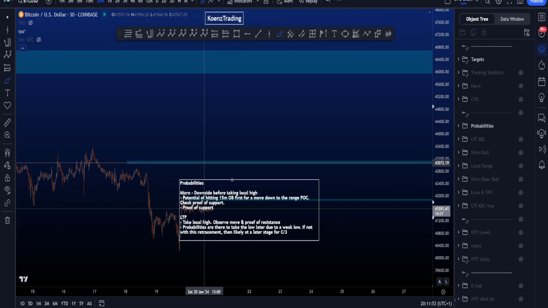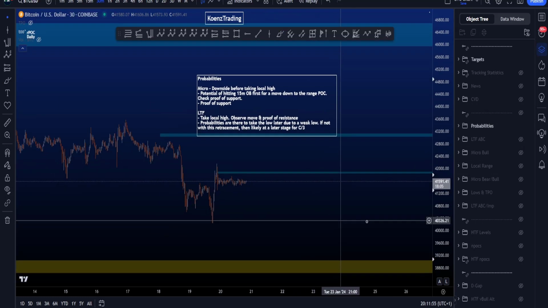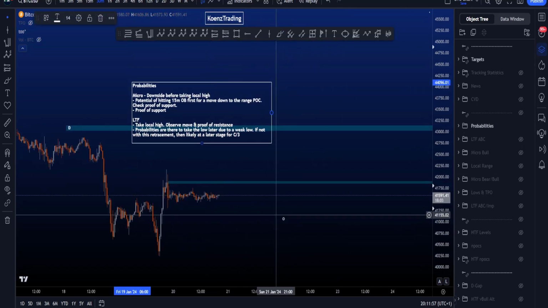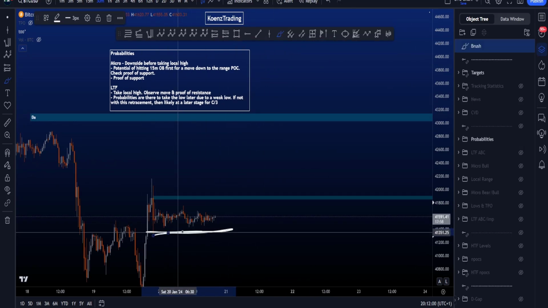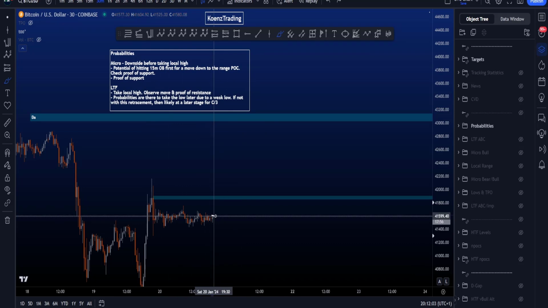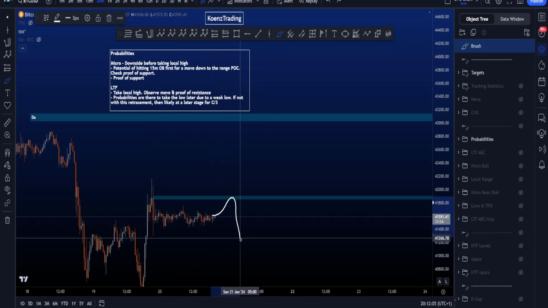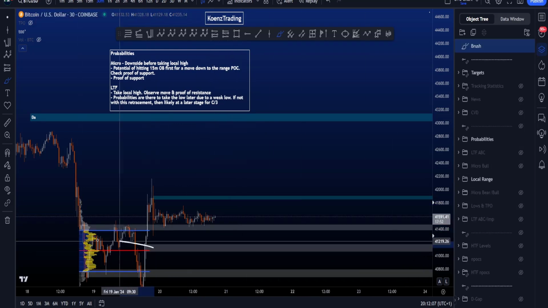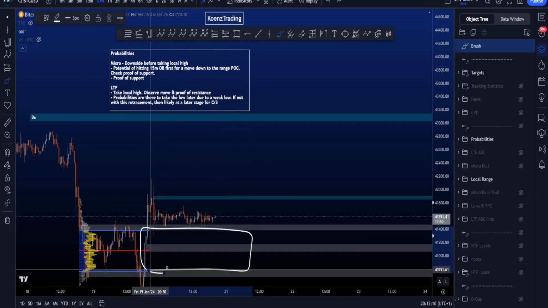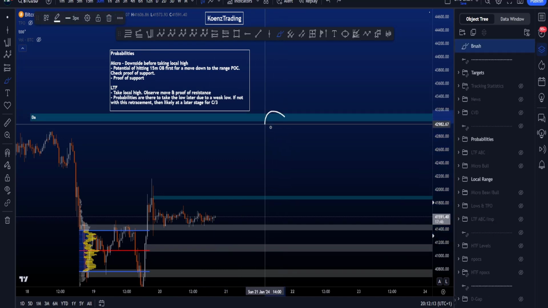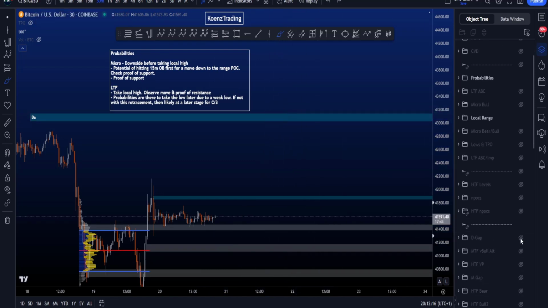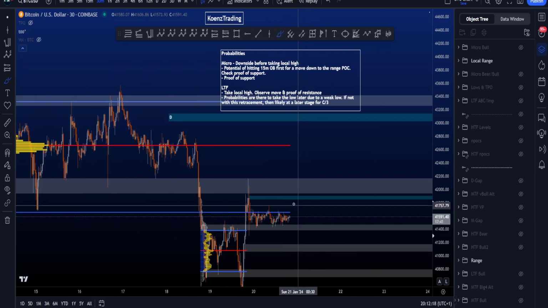So if we then look at the probabilities of the different scenarios, then on the micro here, currently the probabilities are higher for price to take the lows over here. I do think it would be nice for price to first hit the order block, then move down to the point of control of this range, or at least find support inside this area, for then a move towards the upside where we got to pay attention to the resistance that we have and of course the range that we were in over here, right?